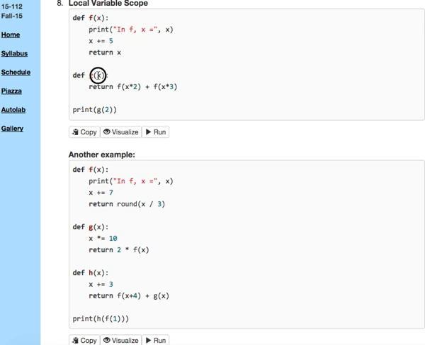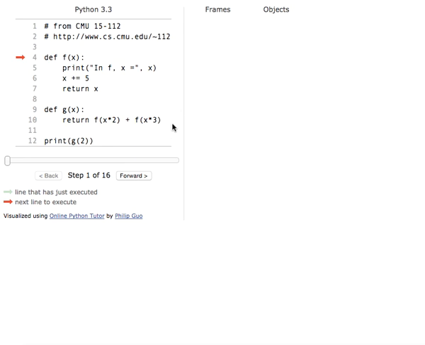So even though this looks like it's x and that is x, and it looks like maybe they're the same variable, they're not. They're completely different x's, and they can each hold a value at the same time. They can hold different values. To see that, it's best if we visualize the execution here.